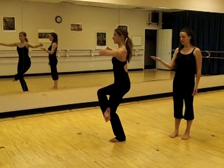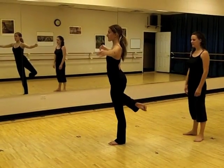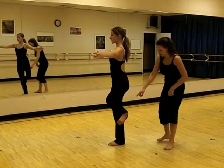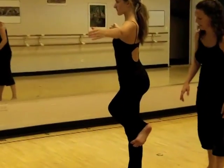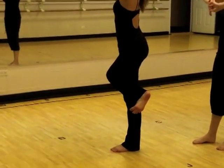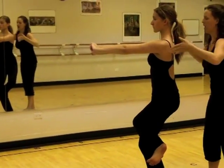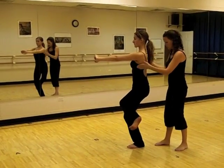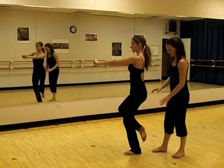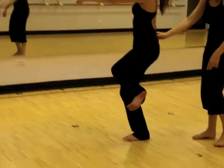You're going to straighten your supporting leg and rond de jambe around. You are going to hook your foot behind, so now you're going to flex your foot behind the back of your supporting leg, knee, and you're going to press your arms forward, pushing down in the shoulders and out through your arms. Push down, push forward, straight spine, head is pulled up, and you're pushing into that, again, the knee over the big toe, of course.